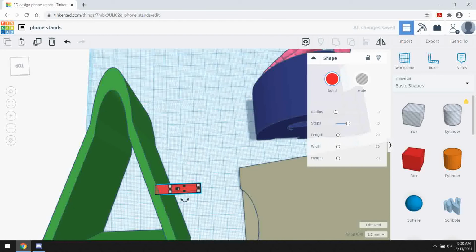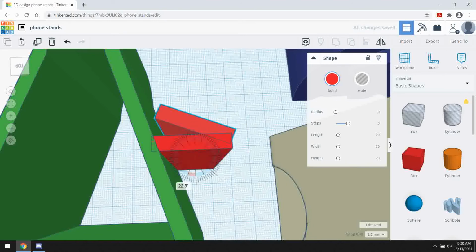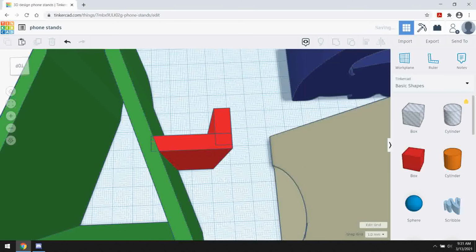And actually, I better do this part too. So I'm going to copy, or well, let's say Control D, duplicate this copy. I'm going to zoom in and I'm going to rotate it 90 degrees from there. And I'm going to shrink it because it's just the little nub on the end. And then overlap it. It's fine if it's not perfect.